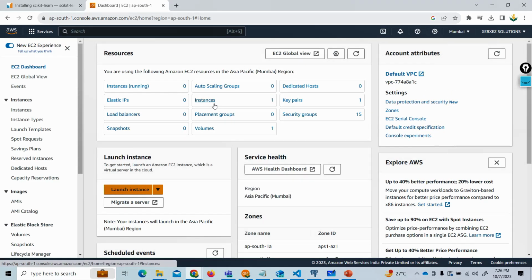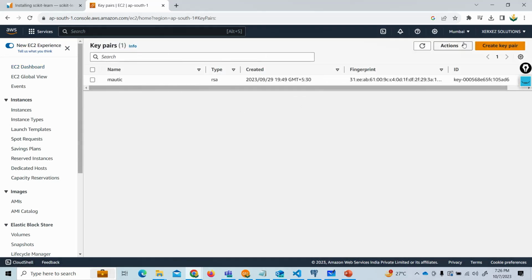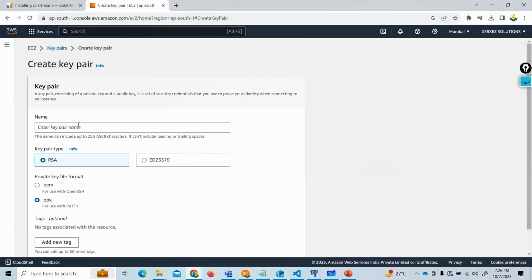I don't want to discuss more on this part since a lot of videos are available on YouTube. You can refer if you are not familiar with EC2 instances. First, before creating any EC2 machine, generally we create a security group, apart from that key pairs which are required. You can create the key pairs using this option. Just click on create key pair, give all the information, and save it as a PEM file. If you have a PEM file, the advantage is you can convert it into a PPK file. That option is available.